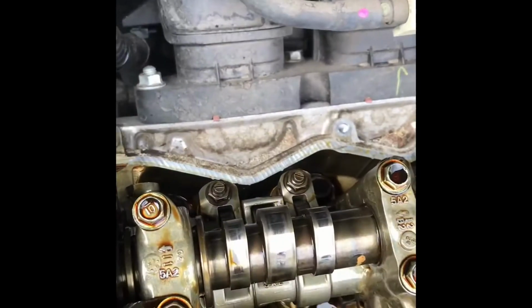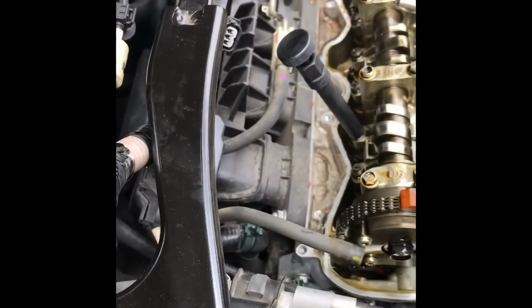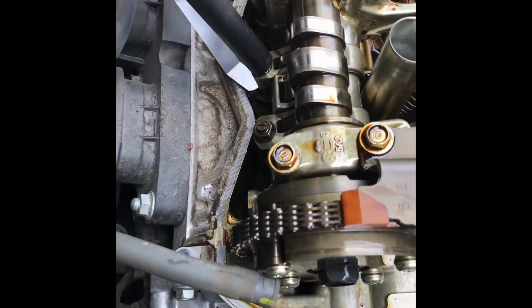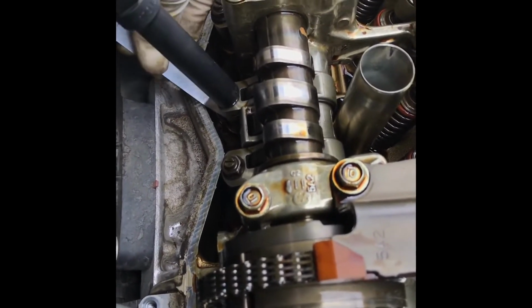Now I'm on the intake side. We're just gonna go ahead and loosen these 2 nuts. And you're gonna take your smaller feeler gauge, which is the .23, and then stick it in between the top of the spring. There, now it's in. And basically just do the same thing we did on the exhaust side.